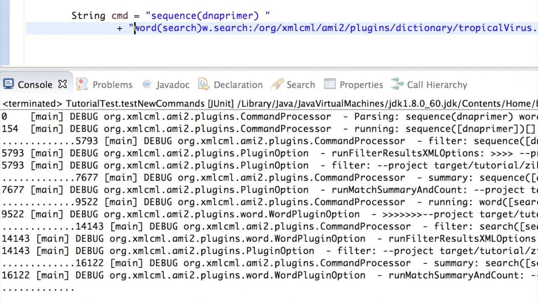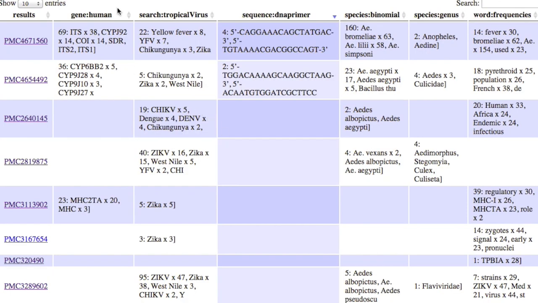It searched for both of those things and we'll have a look at what it's got. This is what we've got automatically out of the ContentMine software. Down here are all the papers that we found, and for each paper whether it's got genes, viruses, DNA, species, genus, and the frequency of words. For example, these are human metabolic genes, and this is a whole list of diseases — you can see how consistent they are.